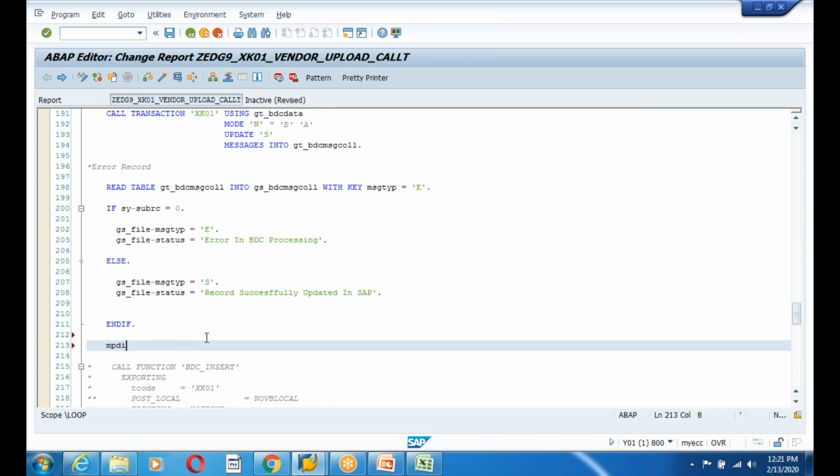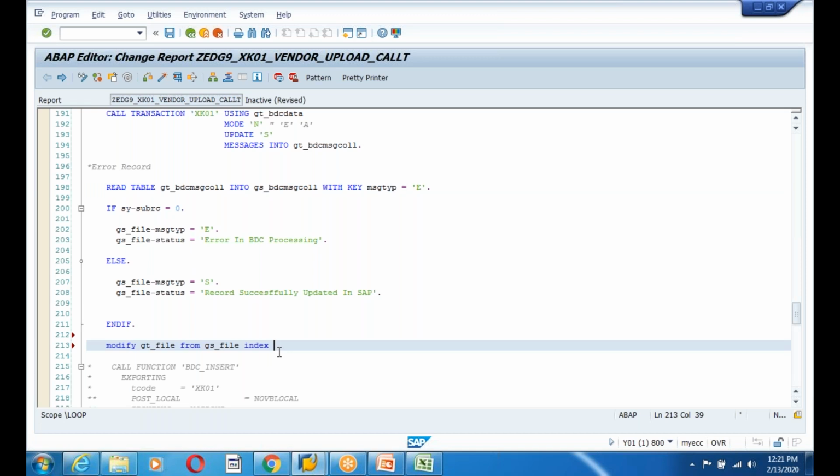See guys, the requirements are here. So modify the internal table operations: modify gt_file, and from where you will modify the updated fields is the index. Don't take sy-tabix here. Sy-tabix comes from here, so don't use sy-tabix here.